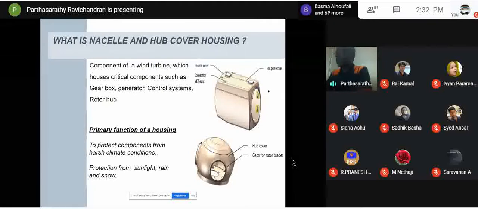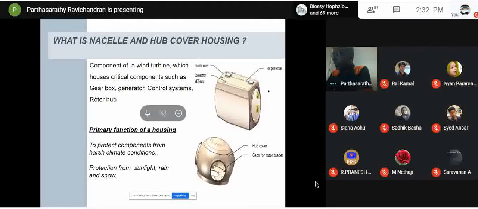So as I said, what is the purpose of a nacelle cover? It would house all the critical components: gearbox, generator, control systems. Whereas the spinner cover or the hub cover would cover the rotor side, which is just the initial stage where you see these openings. That's where the blades come in and join onto the hub cast, which is also a metal part sitting inside and driving the drive shaft.